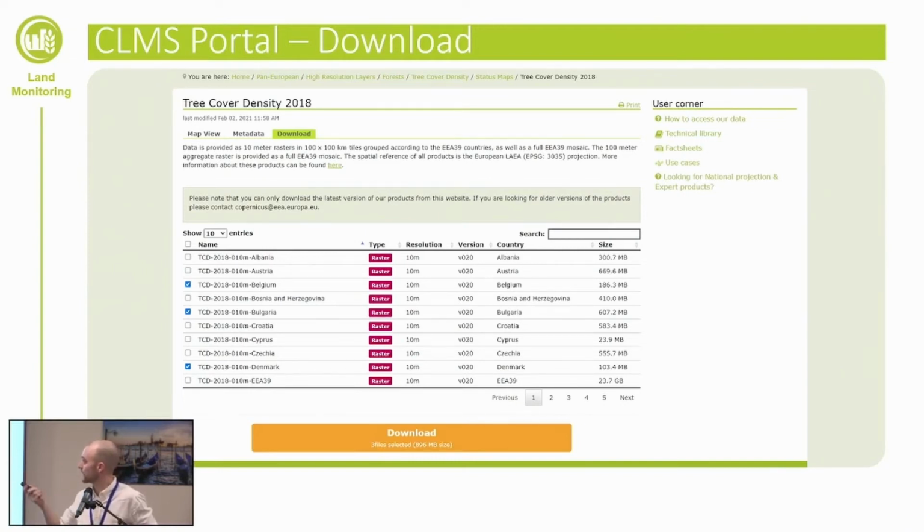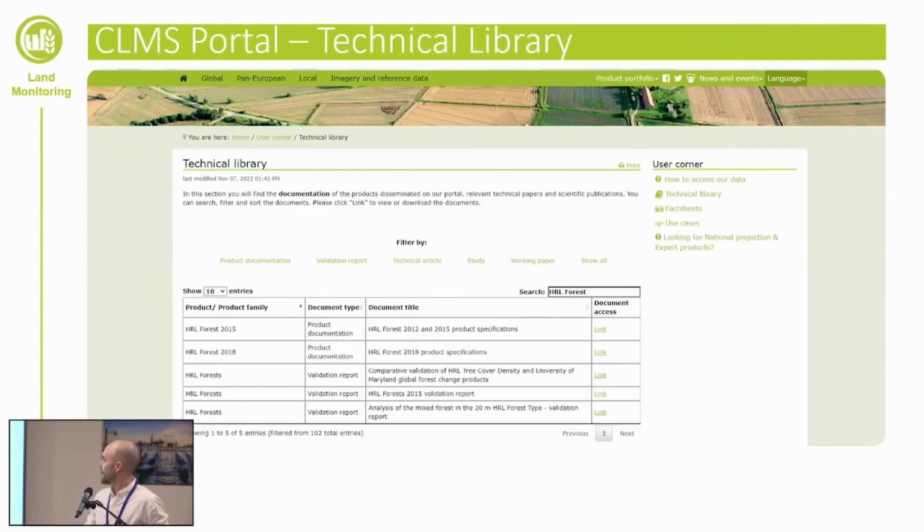give reference to the product user manual, and I will enter the technical library now just to show you that it's a searchable library where you can find the respective documents.